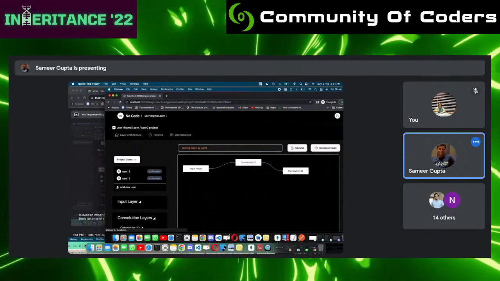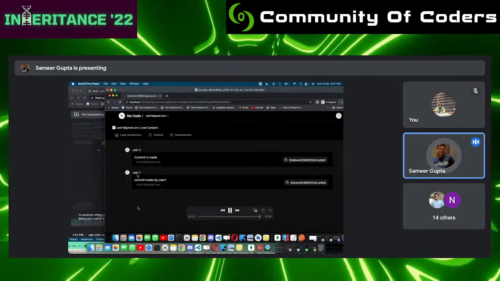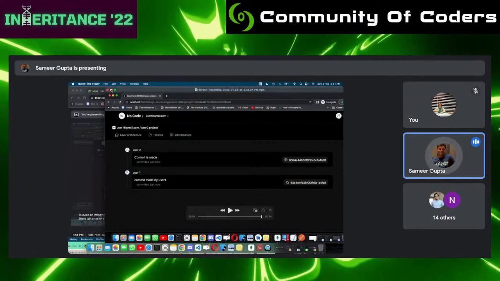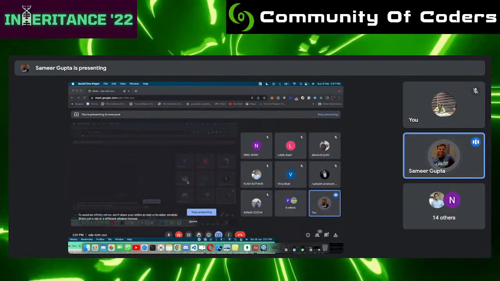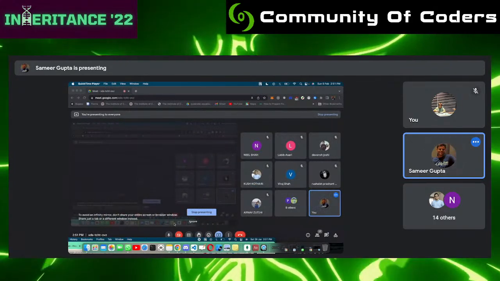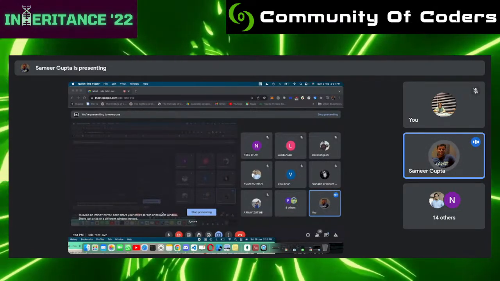This is by user 1. The commit is made. And this is the commit made by user 2. Then this is by user 1. So this is how the collaboration system and the drag and drop system work here. This demo contains the drag and drop feature that we added.